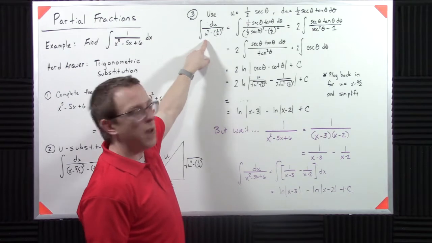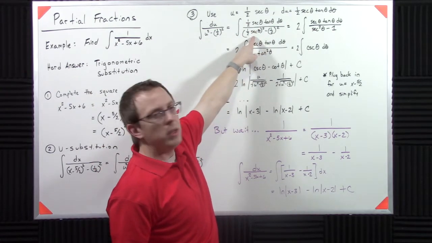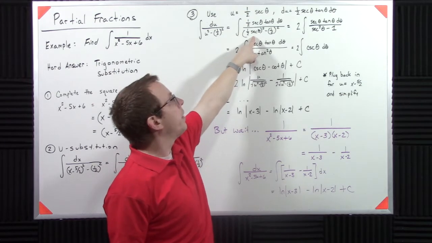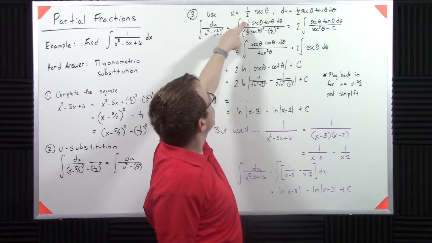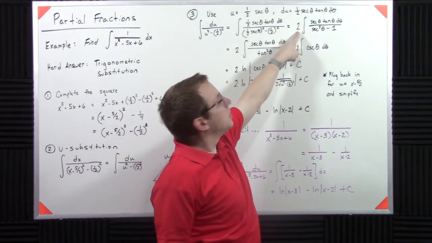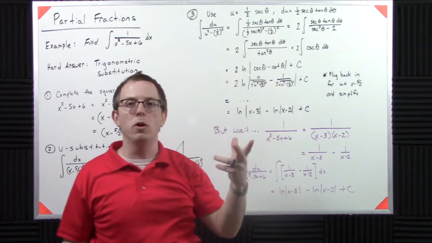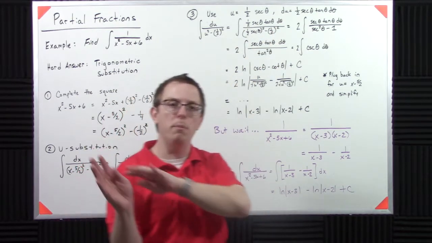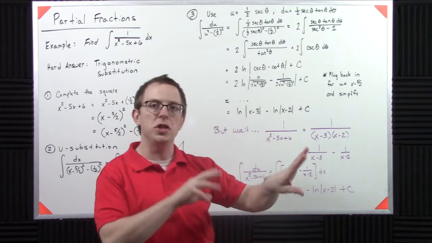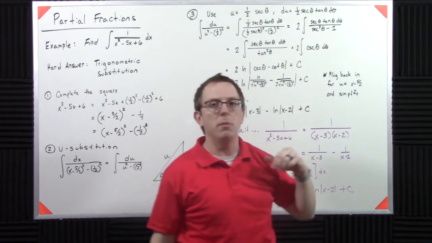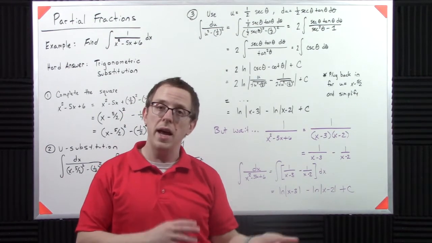So we take what we had before, we substitute in everything here. Now what happens, I did a little bit of hand waving here. If I multiply top and bottom by 4, the 4 cancels with the 1/2 to get 2. And then on bottom, that 1/2 squared and this 1/2 squared are both 1/4. So that 4 on bottom takes care of the coefficients down there. We have secant squared theta minus 1. Now we know that secant squared theta minus 1 is equal to tangent squared of theta.